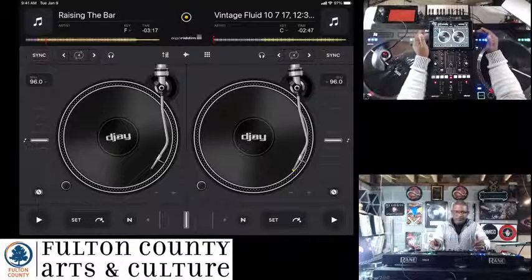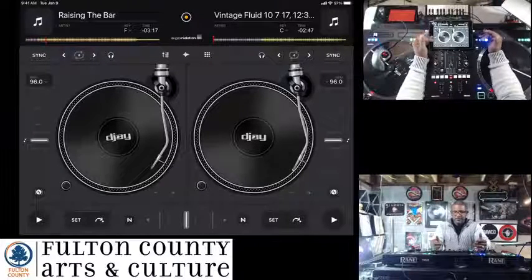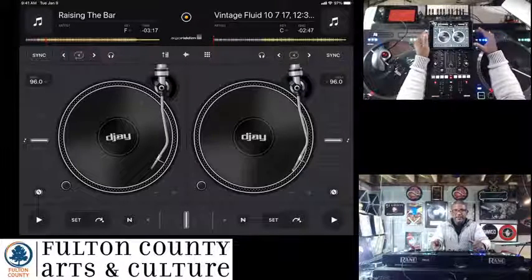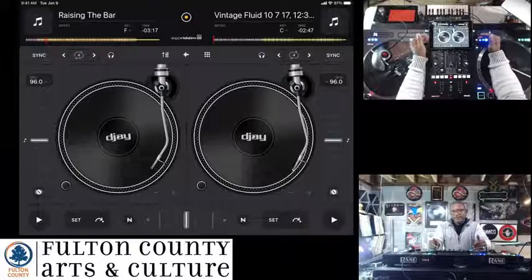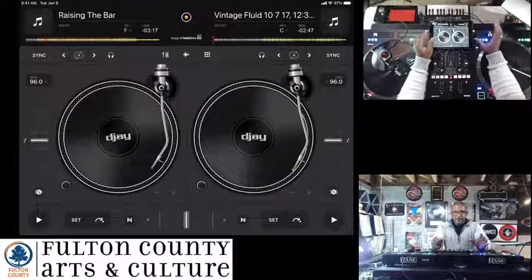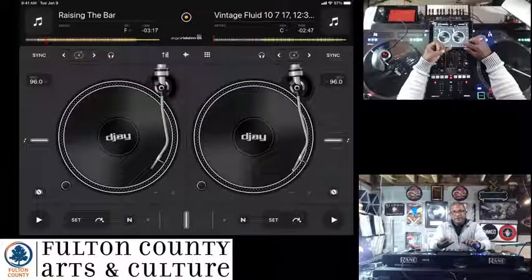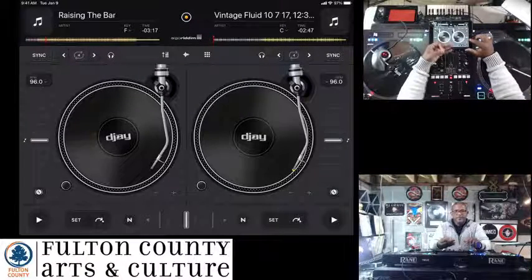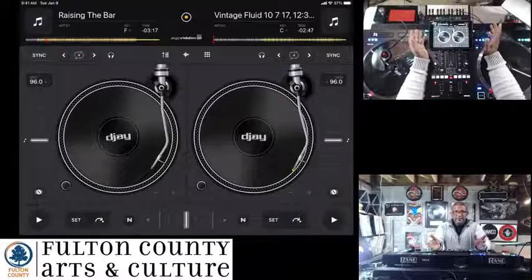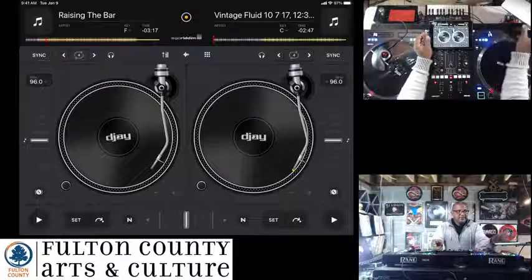So this app, for the DJs who are a little bit more into it and know what I'm talking about, I don't have to go too basic with y'all, this app right here basically simulates everything you would see on screen, well, not everything, but all the important stuff that you would see on a Virtual DJ screen, a Serato screen, Traktor, Rekordbox, all the main DJ softwares that people use for DJing. It's set up the same way.